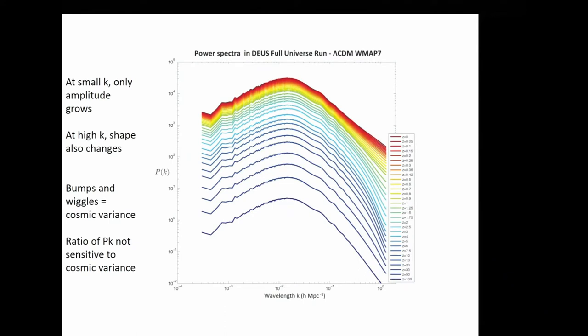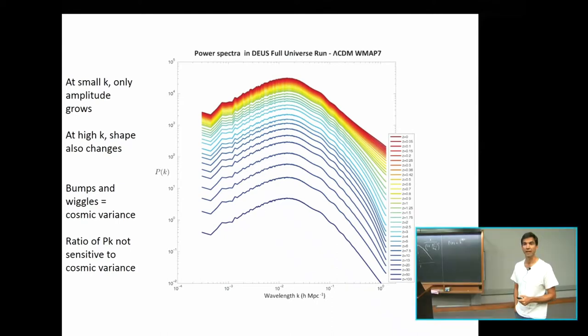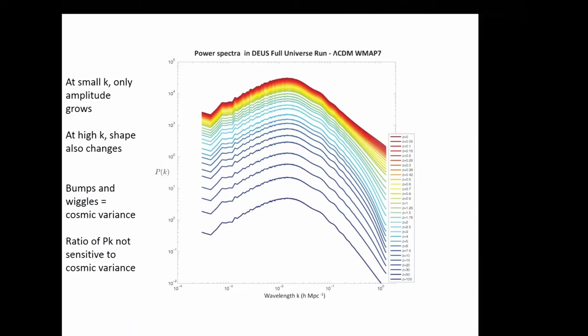Here is a plot from simulation showing you the power spectrum at some early time and measuring how it evolves as time goes on. And so what you can see is, eventually all the different outputs are stacking up very close to each other. The growth factor is slowing down at late times because lambda is beginning to dominate. Okay? You can see the nice wiggly part here. And then here it's a little bit jagged, because if the way you're making your density field is by adding up waves, if you have a box, there's a biggest wave that will fit in the box, and you can't use any bigger waves. And that means that in the box, I can fit a wave like this, I can fit a wave in that direction, and I can fit a wave in that direction, so I get three waves of that wavelength, and that's basically it.